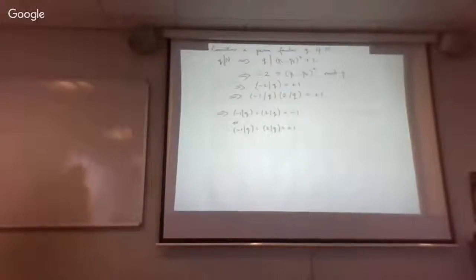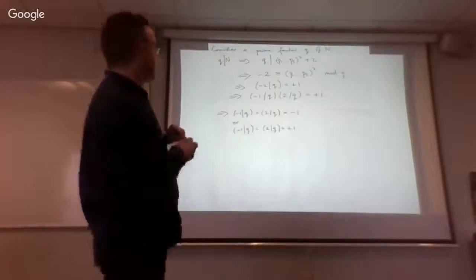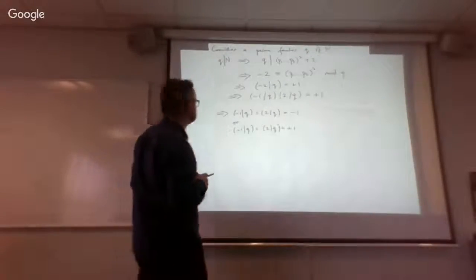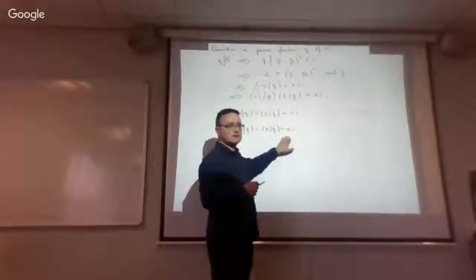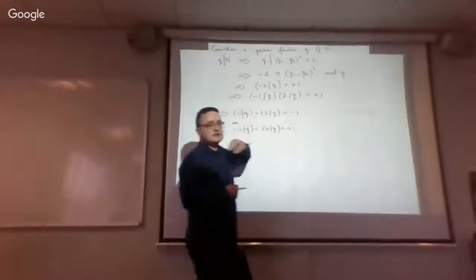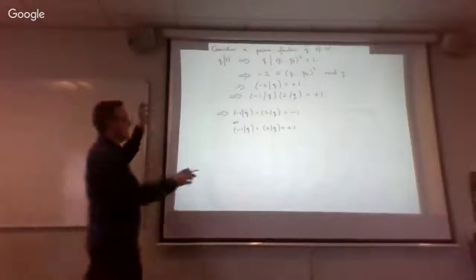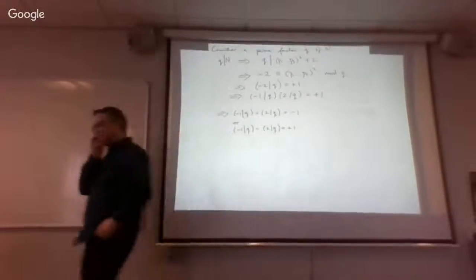So what were those results about minus 1 and 2? These are back on page 59. Why does it mean one of the factors is minus 1? I'm saying they're either both minus 1 or they're both plus 1. Because when you multiply them together, you get plus 1. Individually, both are either plus or minus 1. I'm saying they can't be opposites. If they're opposites, then the product would be minus 1.